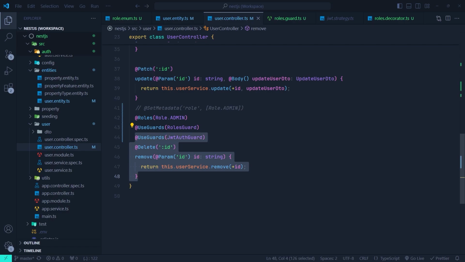So first the JwtAuthGuard will be run, and then this whole section will be passed as a callback to this roles UseGuards that we have here. So the JwtAuthGuard will be run first, and then the roles guard will be run. If we put the roles guard after the JWT guard, we cannot access the user object from the request. So again, make sure to use the JwtAuthGuard closer to our final target function.